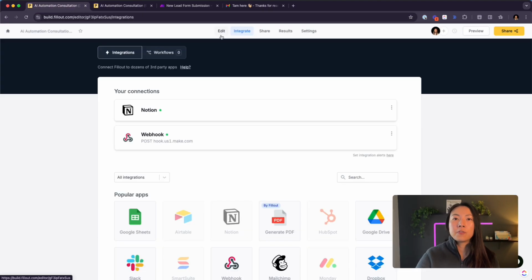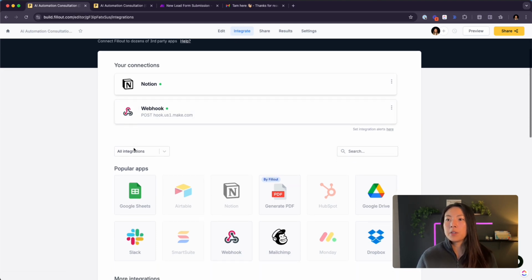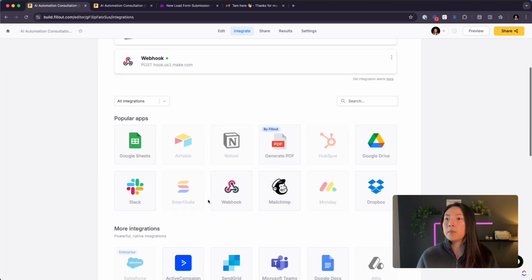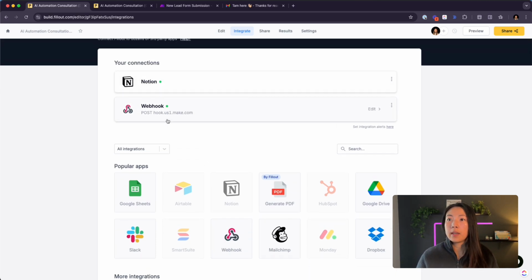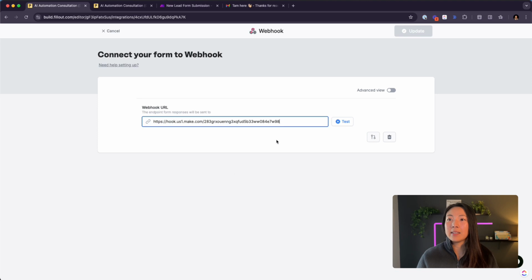And in Fillout, so now we're in the form builder itself, there is an integration tab. Now, Fillout actually does have a direct webhook within Make you can set up, but I want to show it to you this way so that you're familiar with how to set up webhooks in general. Since I've already set up the webhook here, typically what you do is just click webhook and it would appear up here. You'd be able to edit it.